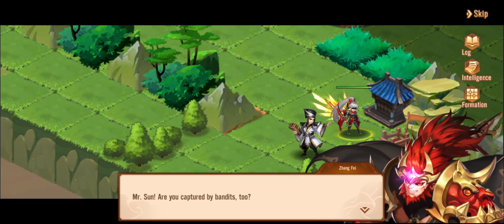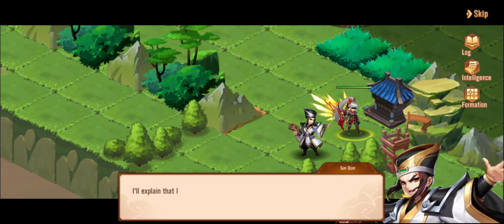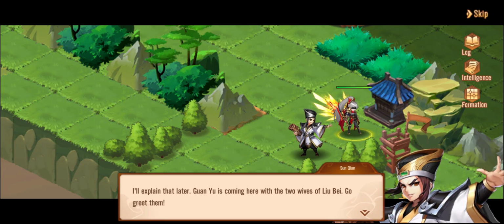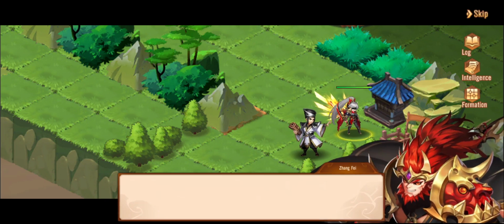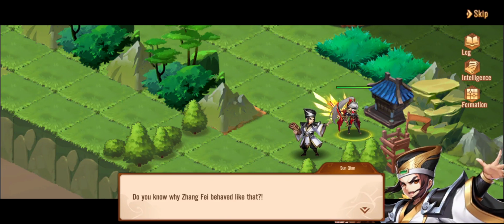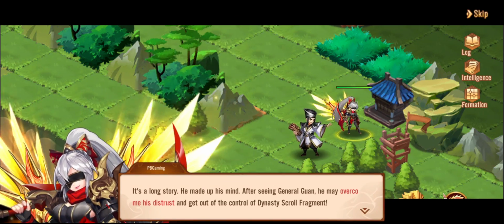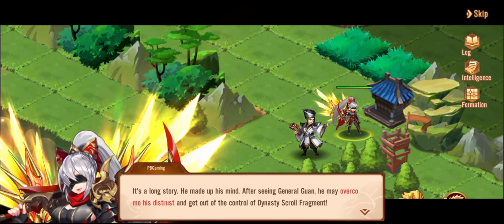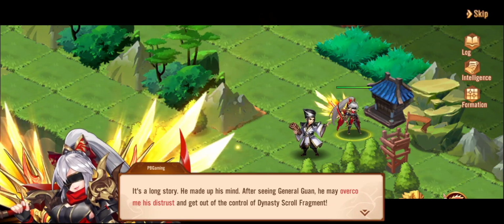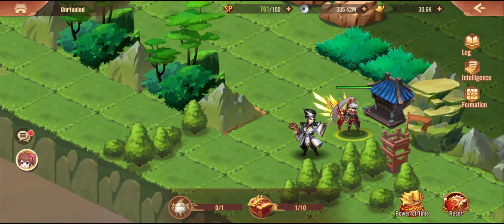Zhang Fei, Mr. Sun. You captured by bandits too. Guan Yu is coming here with 2 wives. Oh, he's got 2 wives. Unfortunate man. One is enough. Guan Yu, I'm trying to catch this traitor. Okay, Zhang Fei is going to be looking to extract some vengeance. Long story, made up his mind after seeing General Huan. He may overcome his distrust and get control of the fragment.